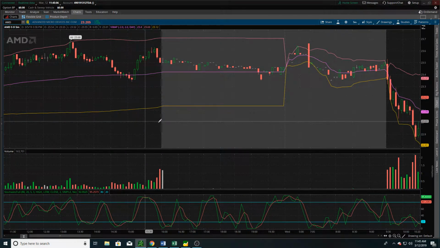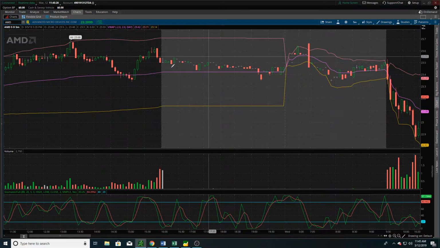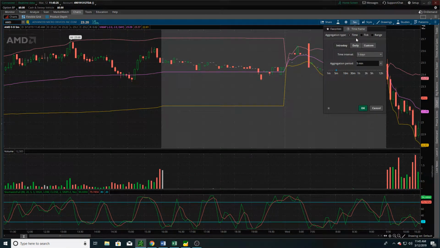Boom, right here. Obviously it's going up on the day, but you don't want to take this breakout. You want to make sure you get a good risk reward, right? Buy low, sell high. Super basic stuff. So where do you buy low? This low right here. You see the next candle? I usually use 2-minute, so I guess we'll switch to that. It does not matter. VWAP is always in the same spot.